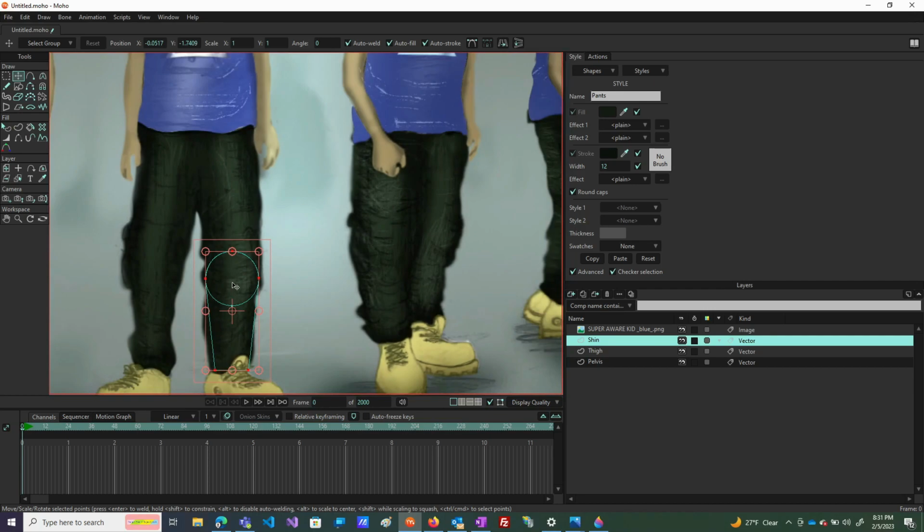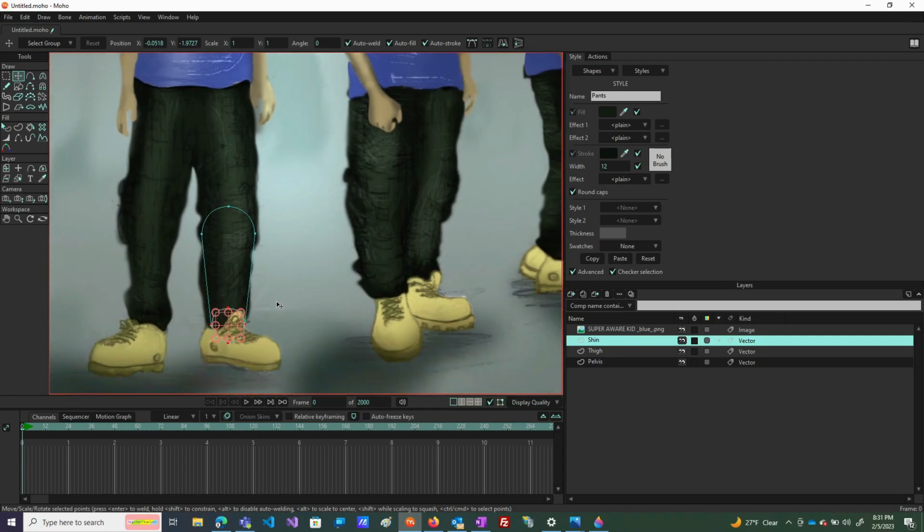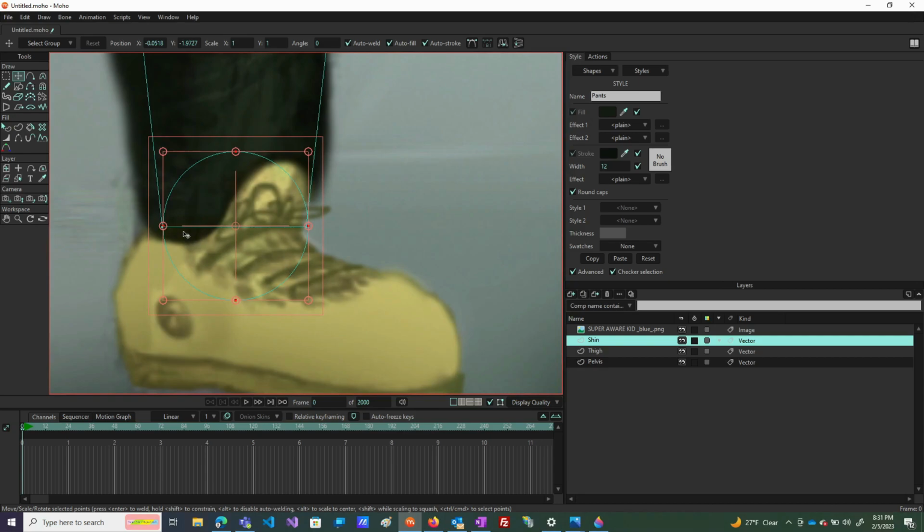we can move this circle straight down. Whoops, grab the wrong one. I'm going to grab the circle, there we go, and move it down. And at the ankle, we're going to shrink it using Alt so it shrinks to center. And then there's our ankle going to be rotating for the foot.